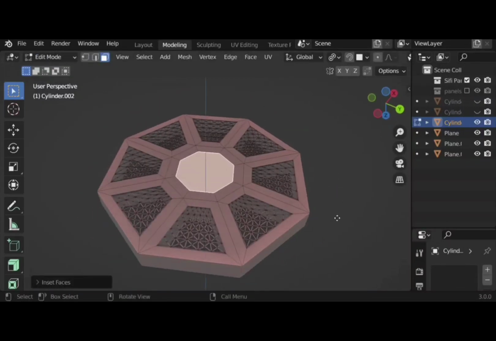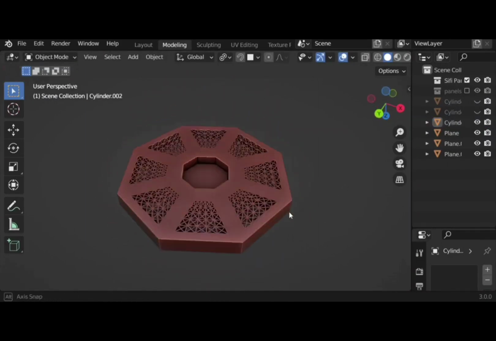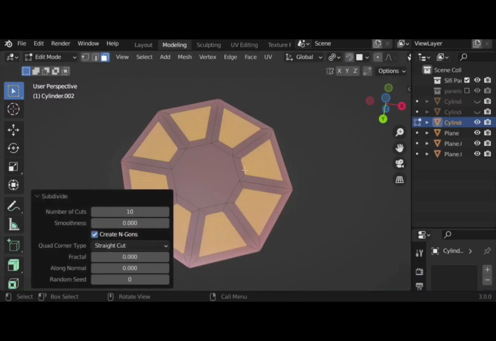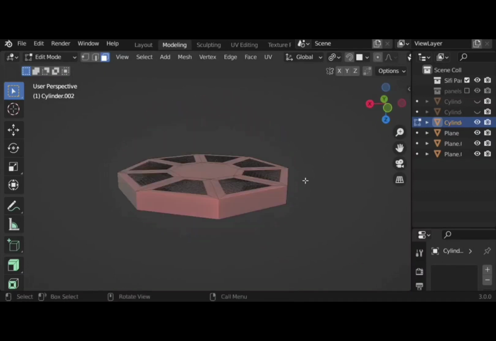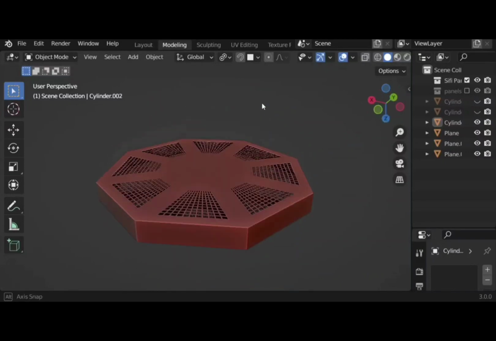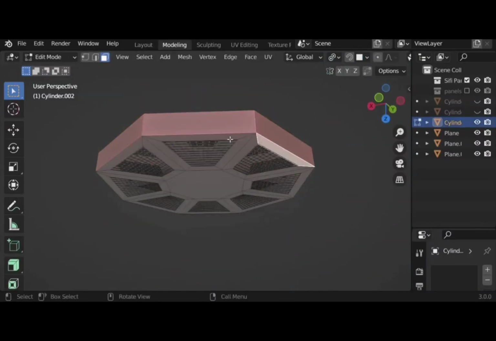So in the center also we can just simply extrude it, but this is a very basic form of using poke faces and wireframe. If we don't want the design, we can even directly use the wireframe to get this sort of effect. So by now you must have understood that it takes very basic steps and very basic understanding of how to get this sort of effects.